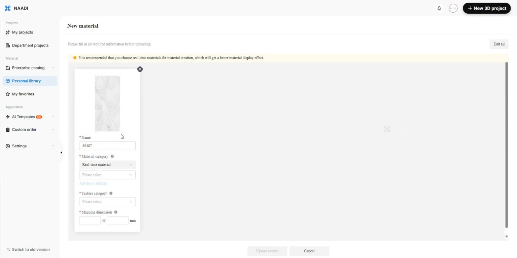And once it is uploaded, here you can see you have something called name. This talks about the name of the specific finish. By default, it will take the file name as the texture name too, but if you want, you can just double click it and rename it.